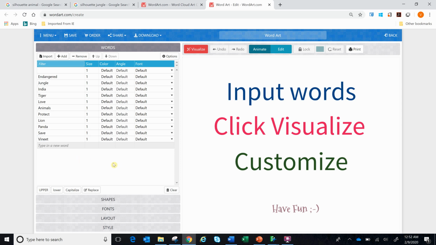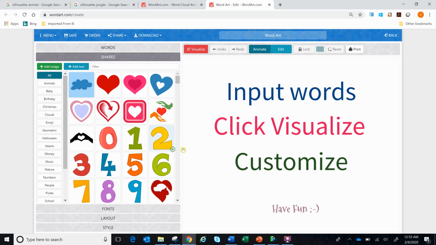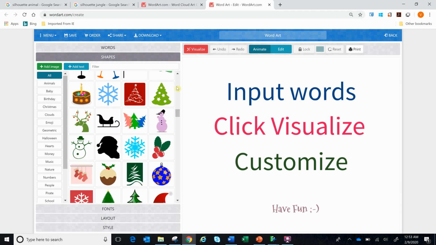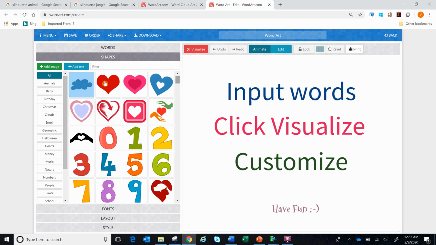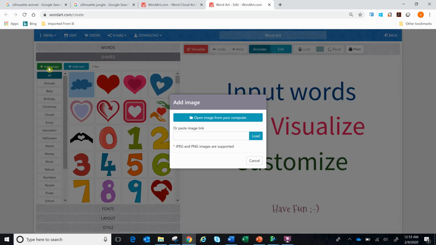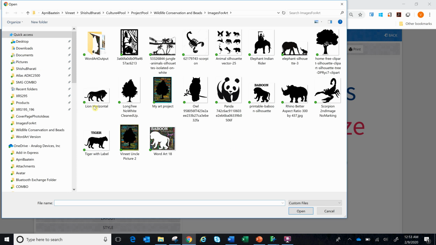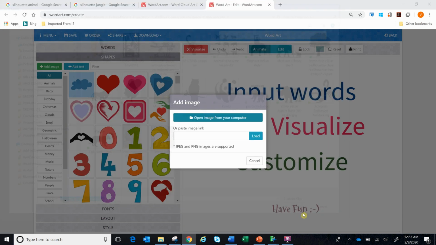All right. After that, you need to find your shape. So remember, you had looked around on Google and found the shape that you liked. You know, if you search in here, it has its own pictures, but I like to use the picture that I had saved. And the way you do that is you add image and you go to the place where you have saved or downloaded your image from Google. So I had downloaded many of them. So I'm going to pick the tree. So I like a tree, so I'm going to use that.